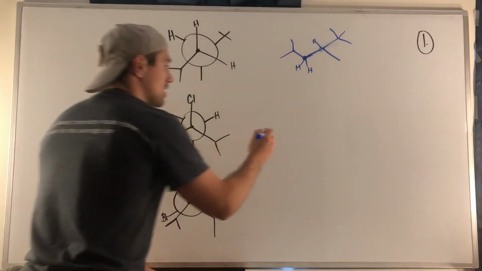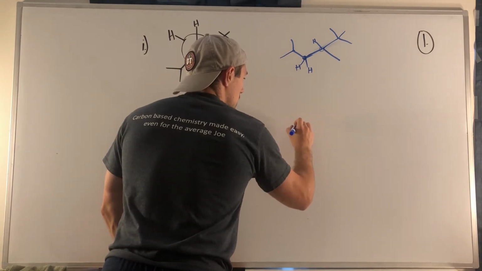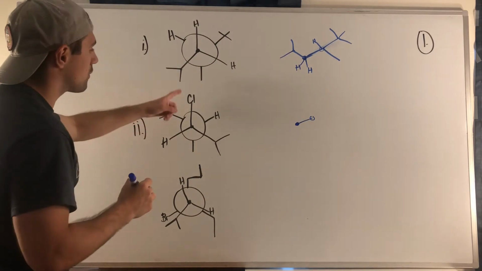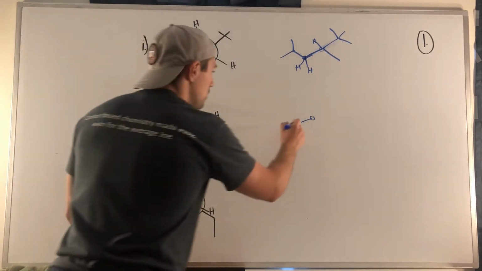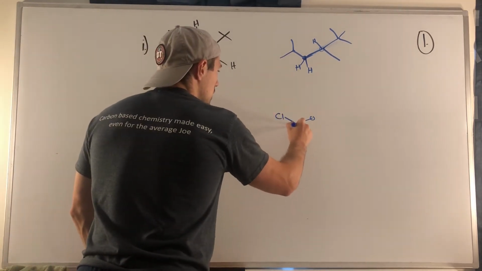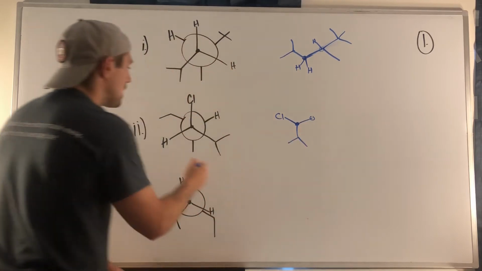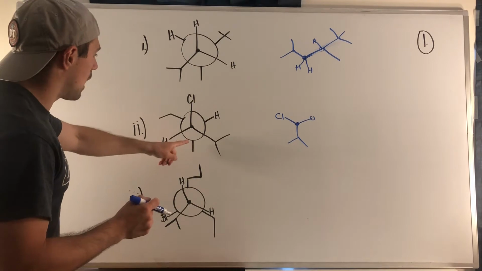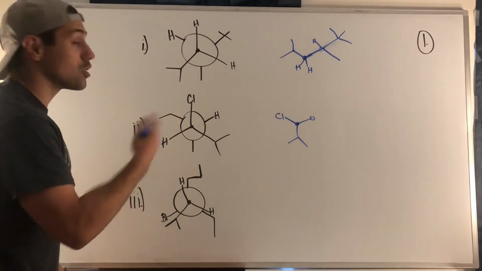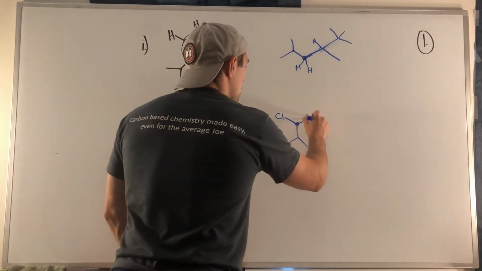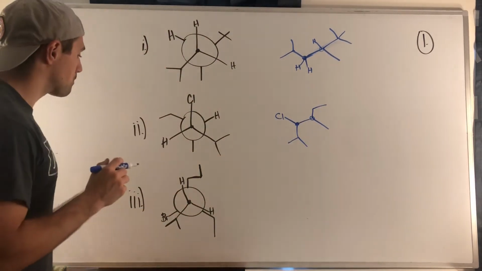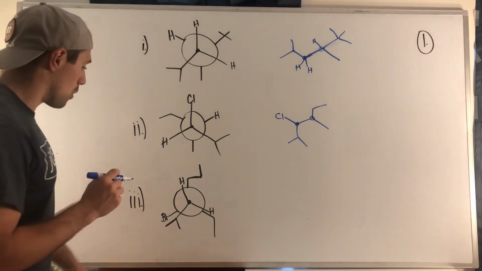So same process here. Let's go ahead and do a dotted carbon, and then we have a circle carbon in the back. On the front carbon, we have a chlorine and an isopropyl group. So I'll go ahead and draw that. We have the Cl, and then we have the isopropyl group. And again, I have the hydrogen on the front, but I'm not going to draw it. And then on the back, I have a methyl and an ethyl along with a hydrogen. So we have the ethyl, the methyl, and then the H is there. Now on to the third one.